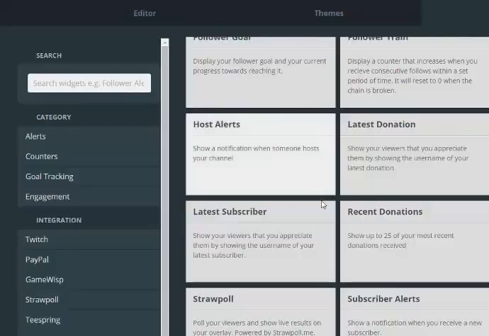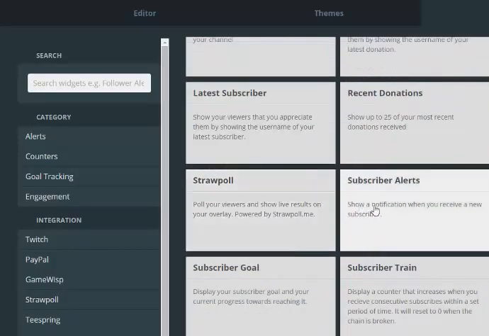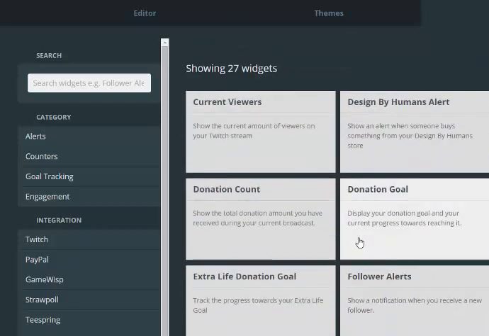So that's one of the things that it'll do for you. You can also add polls and subscriber counts, and some people have my most recent subscriber and then today's subscribers and the total subscriber number, and there's all kinds of things. You can add a Twitter feed from here. All these widgets you can add to StreamPro.